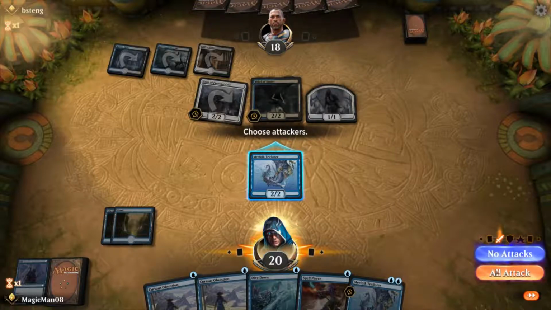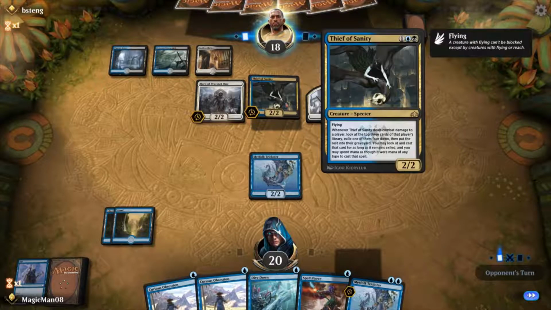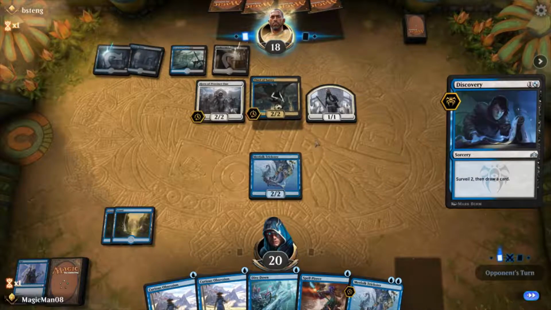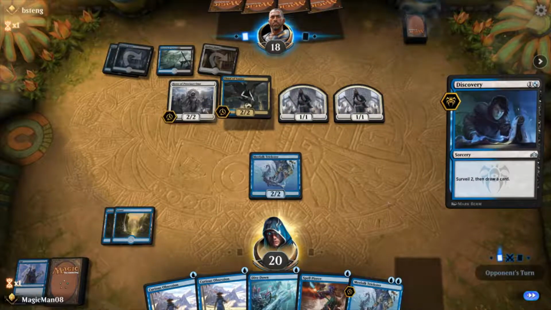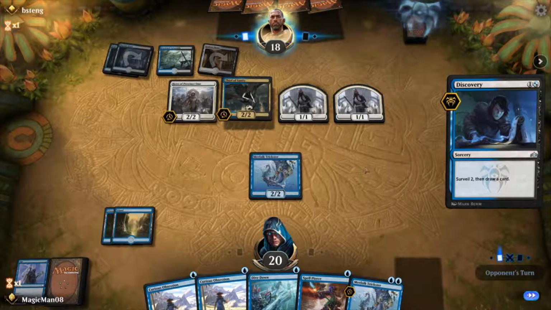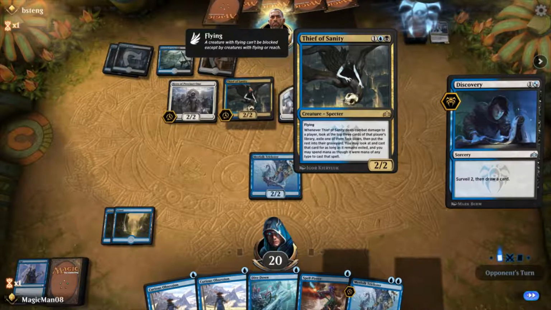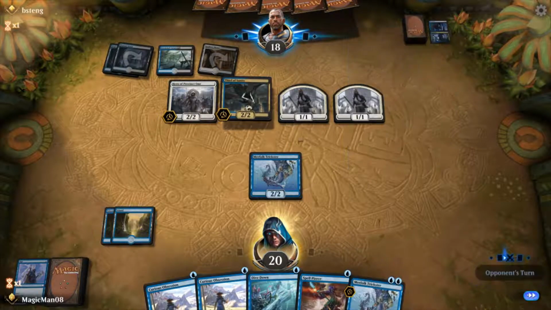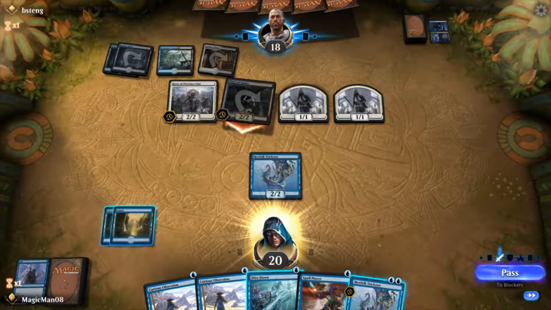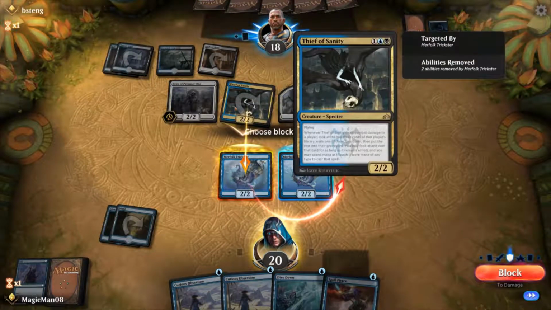Guess we'll... No attacks here. We really just need a creature with evasion. I think I am going to tap down this Thief of Sanity and kill it. They attack with it. Trick with the Thief of Sanity. Trickster that, remove its flying. And we'll block it.